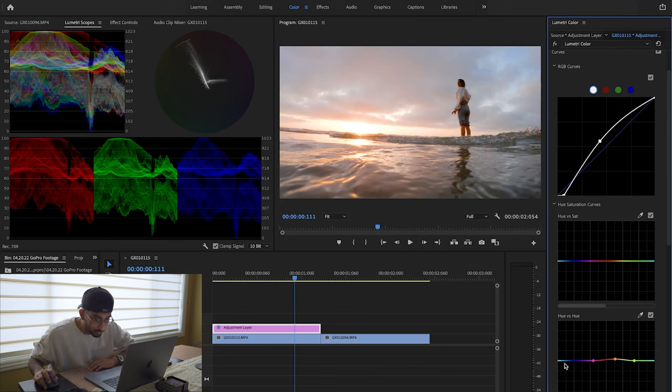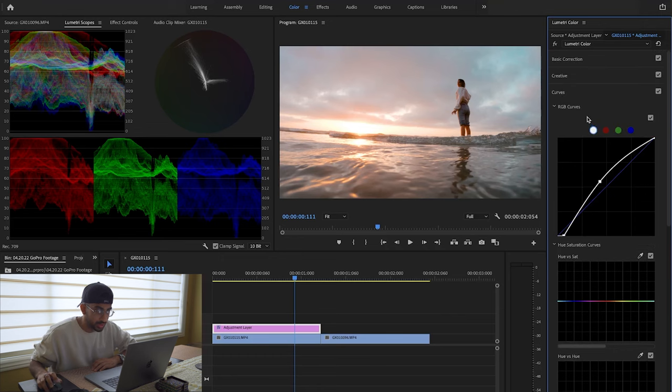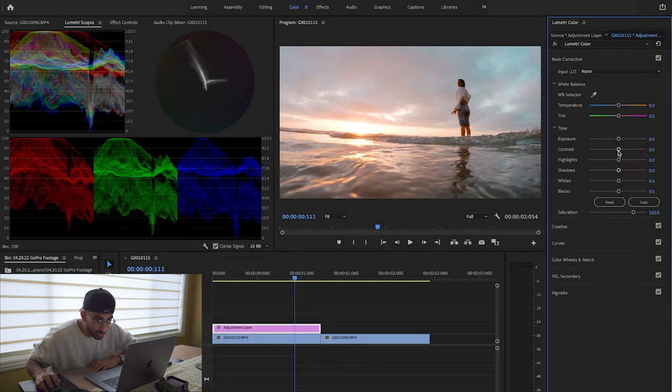And for the blues, because that's kind of the rest of the graph itself, I'm gonna drag that up to be more of like a teal, but not too teal, like just before it. Yeah, that's starting to look really good. The image is really starting to pop here. I think I wanna go back and add a little bit more contrast to the image. So I'm gonna go to basic correction, go to contrast, drag that up to around, I don't know, 10? Yeah, 10. Here, let me just type that in, 10. That seems to do it. And then the shadows, lift that up. Nope, just kidding, we're not gonna lift the shadows.